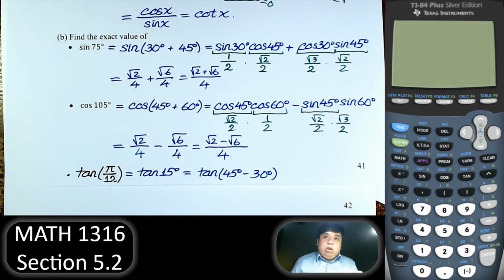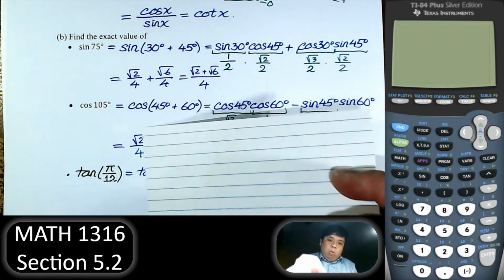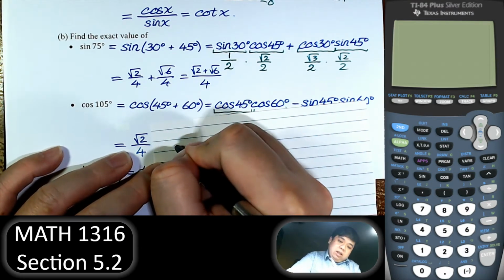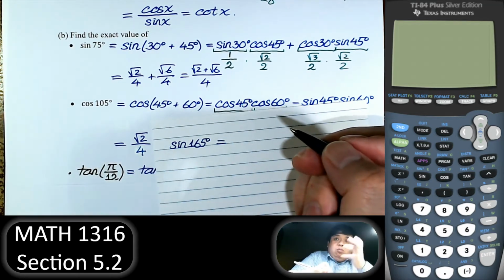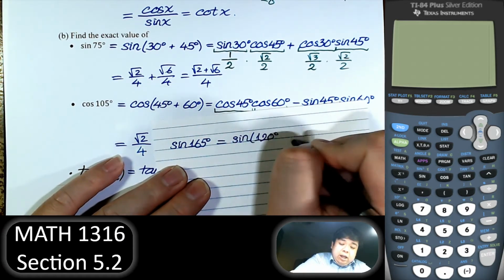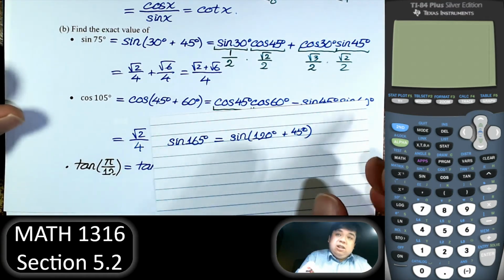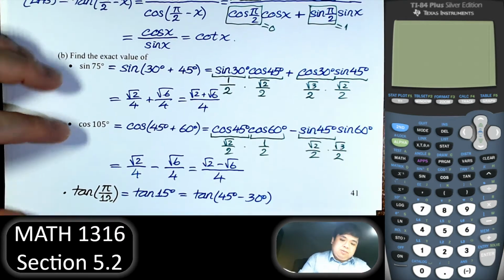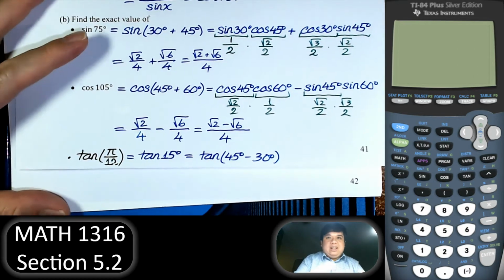But the idea is, if you want the exact value, try to write a combination of 30, 45, and 60, or multiples of those. If we have something a lot bigger, like 165 degrees, for example, what is sine of 165? Then of course 30, 45, and 60 don't add up to that, but we can also use 120 and 45. 120 is a multiple of 30 or 60, so that certainly works as well. With that, we can write the trig values for a lot of other values. Of course, pi over 8 will be in the next section.